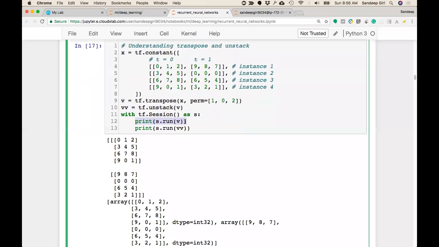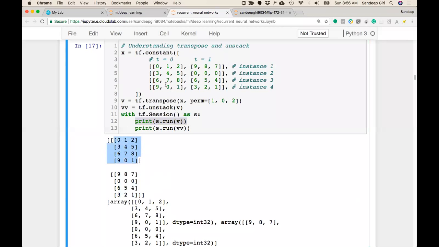When we run s dot run V, this is the result. Since we have swapped the dimensions, we now have this and this together. For each timestamp, we have brought all the records for that timestamp together.